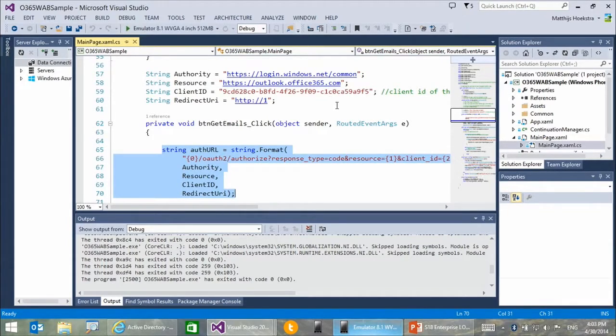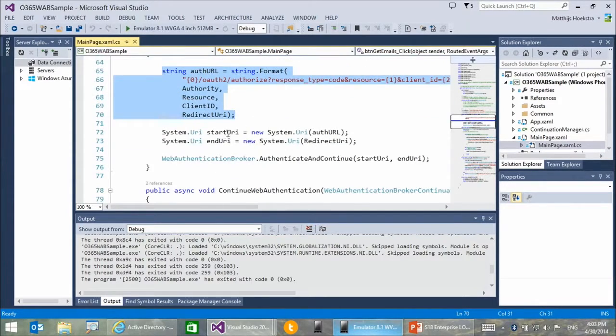It could be Facebook, it could be Twitter, but it's Office. I configured a client ID and a redirect URL. This can be anything. I just have to catch it because that's what the page will send me back to when it's done. Yeah. And Web Application Broker will catch it for you. So you build this really nice URL. There's a start URI and an end URI. And this is the line of code you have to do. It's pretty easy, if you know how it works, obviously. But it's a few lines of code to get this thing started.